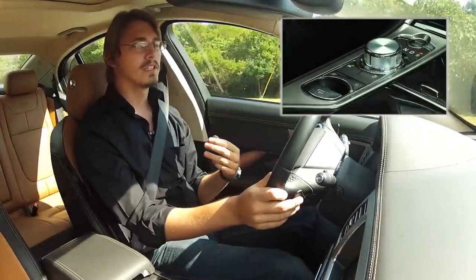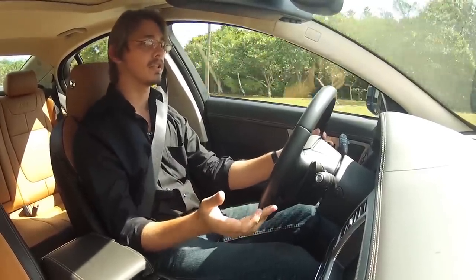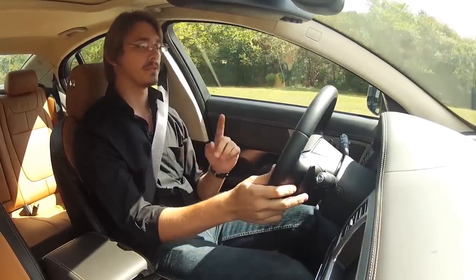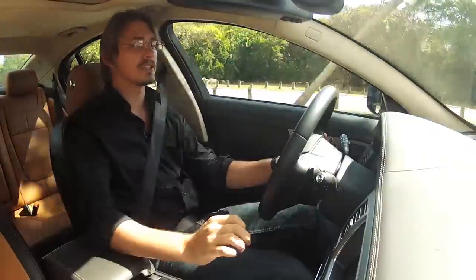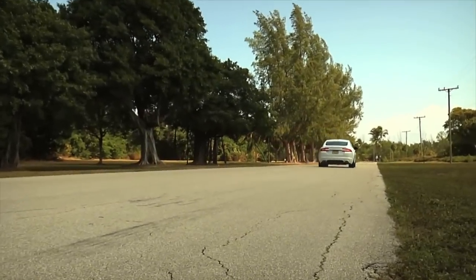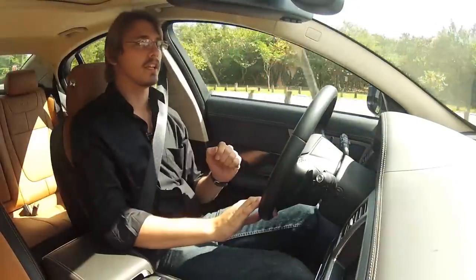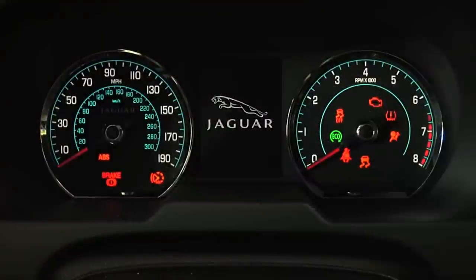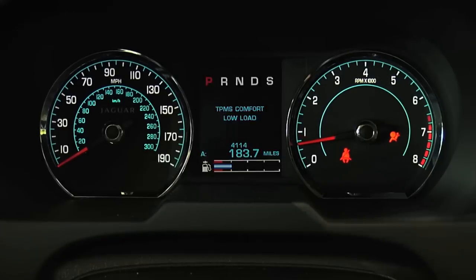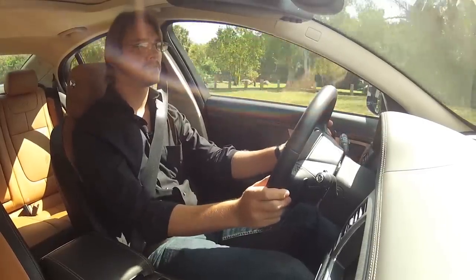In sport mode the gear changes are immediate. And this doesn't have a double-clutch gearbox, but what it does have is an electronic differential, so you don't actually lose control of the rear tires at any moment. The active suspension is actually very sophisticated — driving along at 30 miles an hour, comfort all around. There isn't any noise from outside, absolutely nothing. It's so quiet in here, it feels like church.